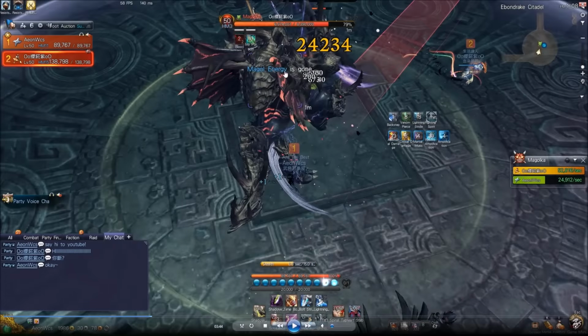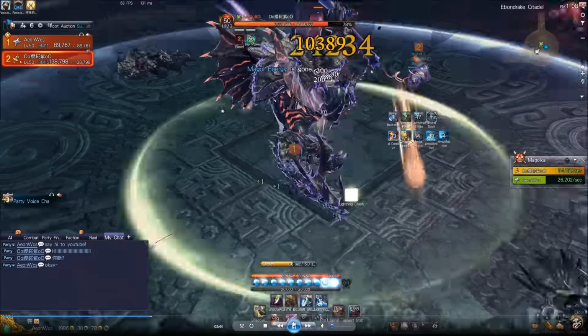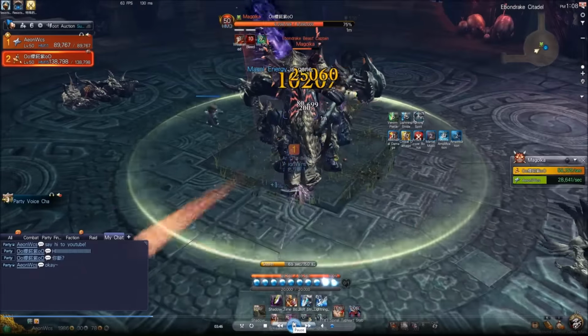Okay, see, the energy is gone. So if you do not kill the adds, this energy will be absorbed by the boss, and he will increase attack by 50%, if I remember correctly. But because in Taiwan we always kill it, right? So kill it, and then this next AoE will do very, very little damage, and you will still be able to move around. Let me show you.